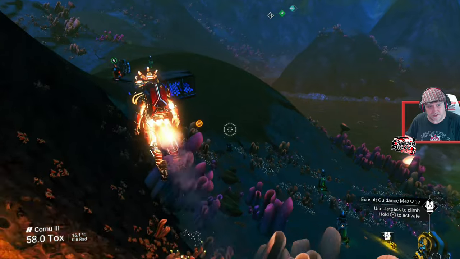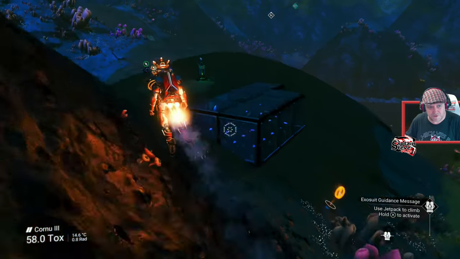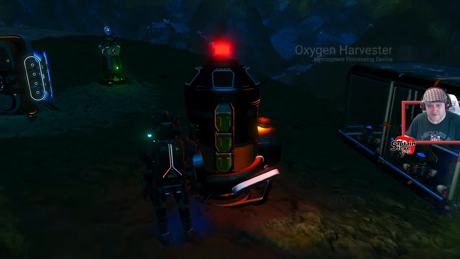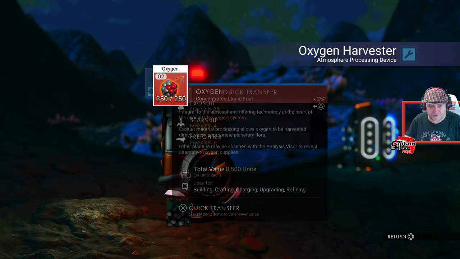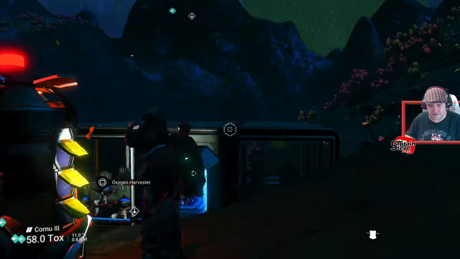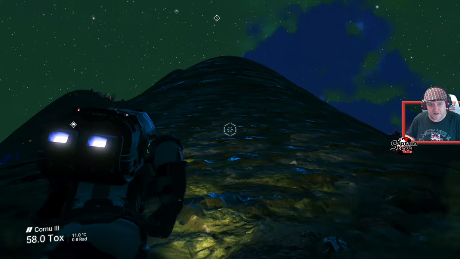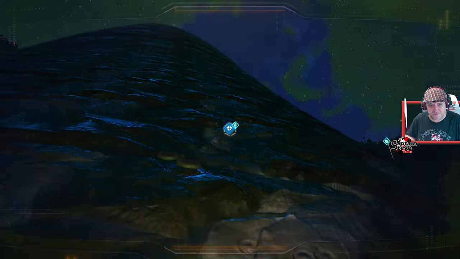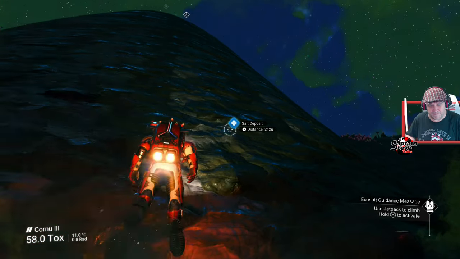And now I can go and have a look at my other auto harvesters. Oh, we didn't check the oxygen, did we? Let's go and have a look how much oxygen we've got. It looks like it's run out of fuel already. And we got 250. That's not too bad, to be fair. And you can recharge that again just using carbon. And we'd head on over to my other auto harvesters, which was the salt deposit over there. Let's go over there then.